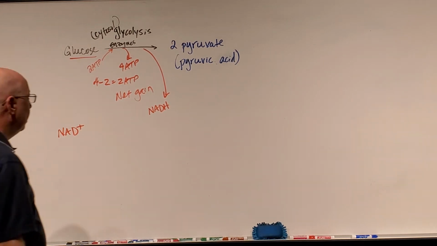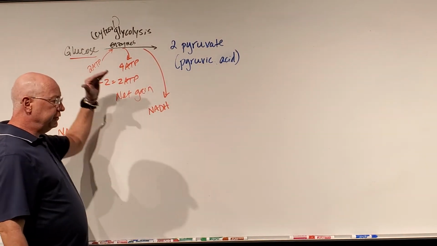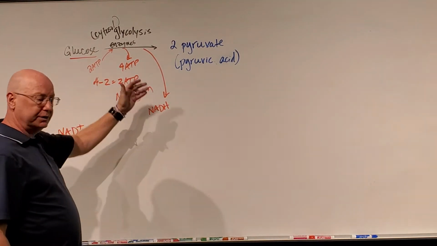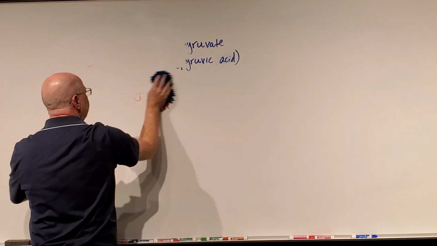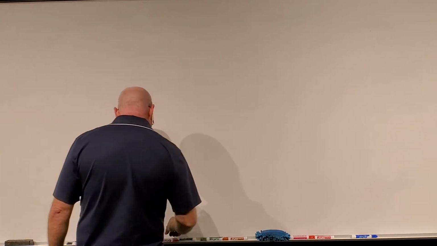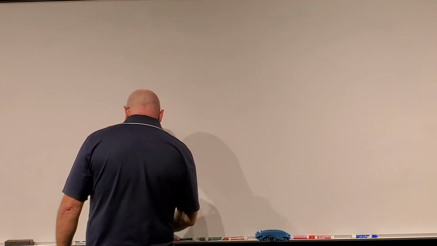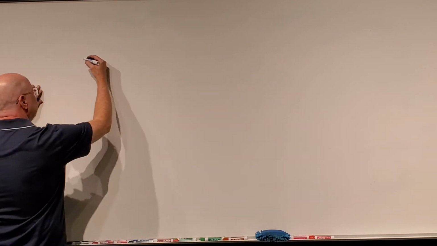So, I'm going to redo some of this again, but I'm going to show you the difference between eukaryotic cells and prokaryotic cells. Part of the reason I'm doing all of this over and over again is because the more you see it, hopefully the more it sticks to your brain. So now, I'm going to do the whole process. I'm going to take a molecule of glucose.